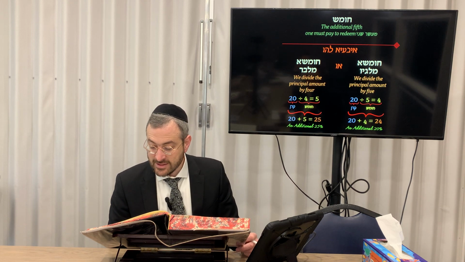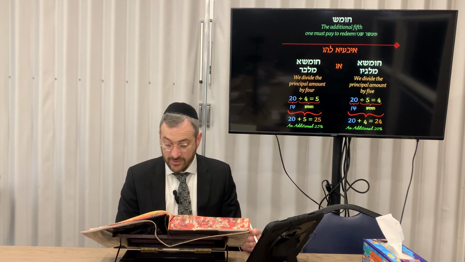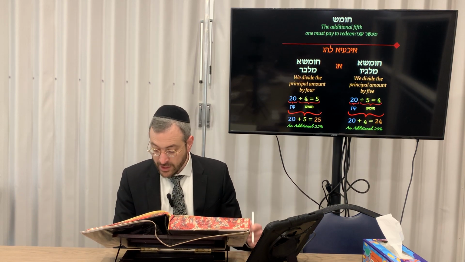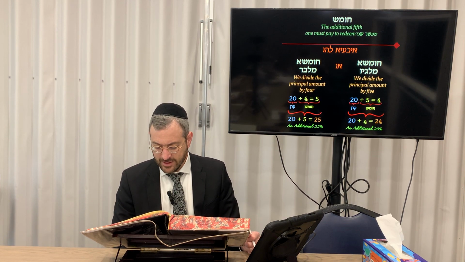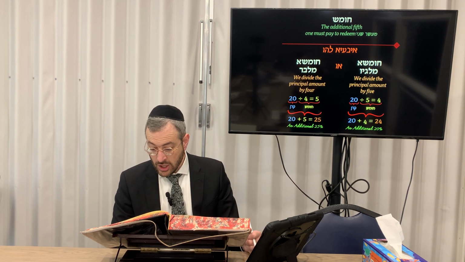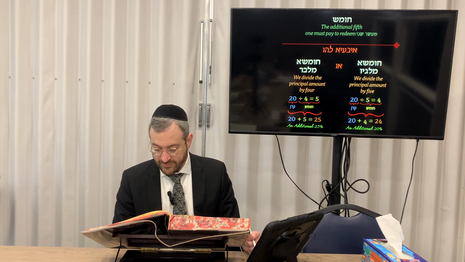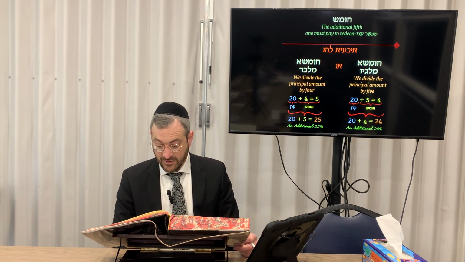So begin the current daf, the bottom of the Gimel Beis, 5 lines up at the bottom of the Amud. He raised the following question: chumsha, this chaimish, is it milagav? Is it from within? Meaning, if you have this item that's worth 20 zuz, do you add on 4 zuz, which is a fifth of the principal, or chumsha milavar, a fifth from the outside, from the external? Meaning, on the 4 quarters that there is over here, that each one is 5, you can add on a fifth from without, which for the 20 zuz, you can add on 5 zuz.